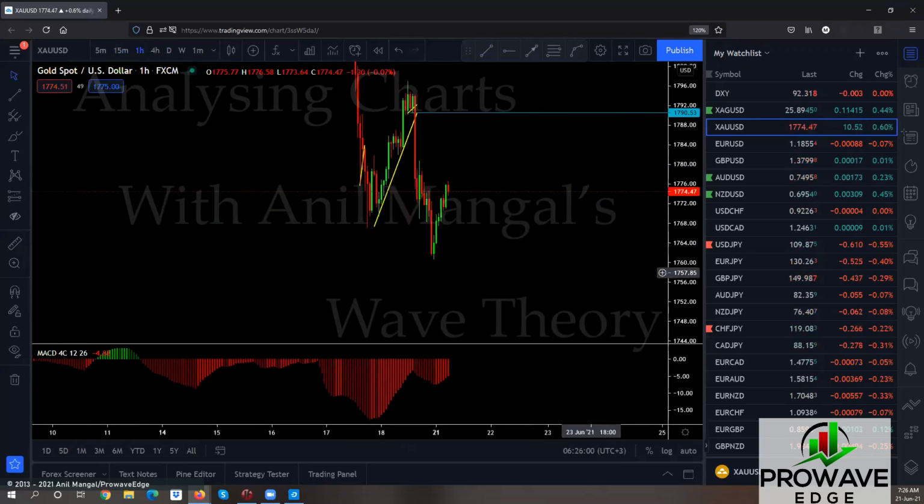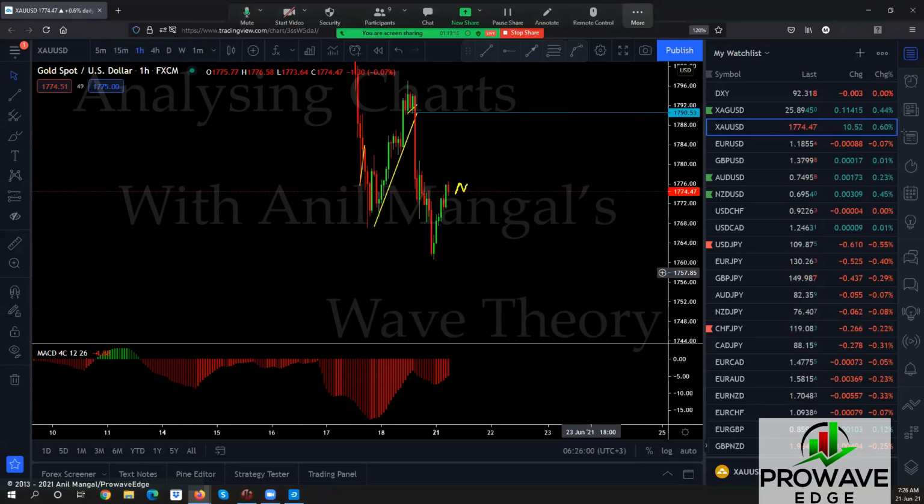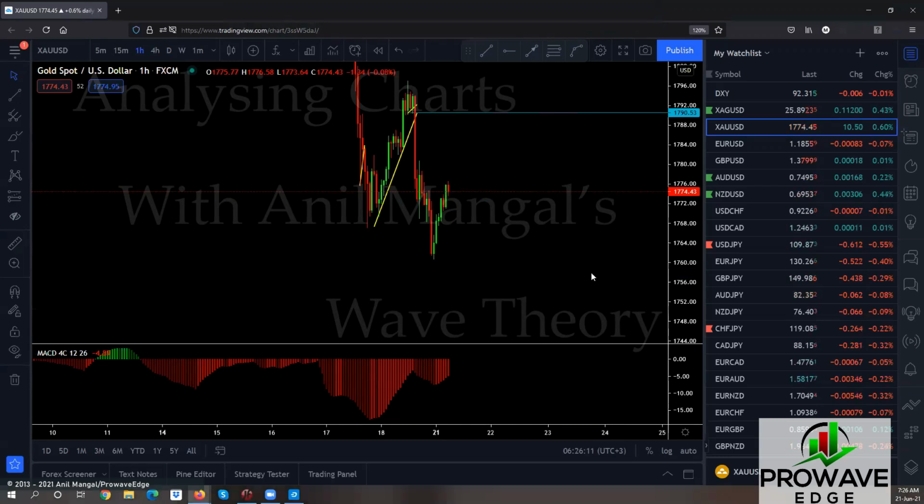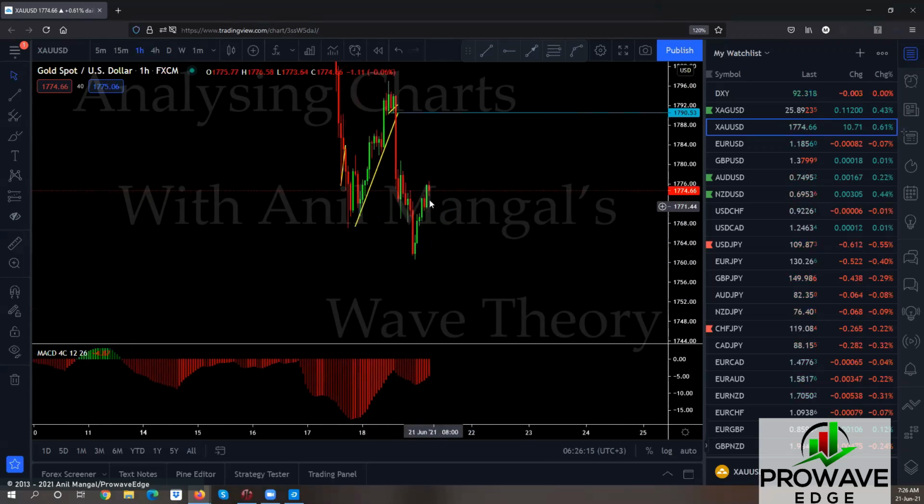If I get a flag here for a shorter term trade, we'll take that trade and we'll probably definitely buy silver. On the longer term, we'll have to wait for a bigger correction before you can consider the sell. If you get a flag here, I don't think a flag here is a good idea to sell. It's already not going to make a flag. It has to make a flat.